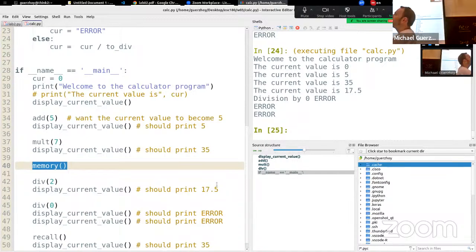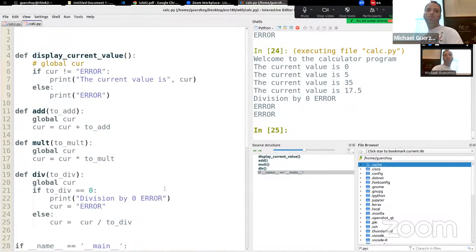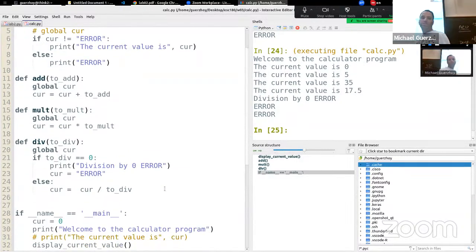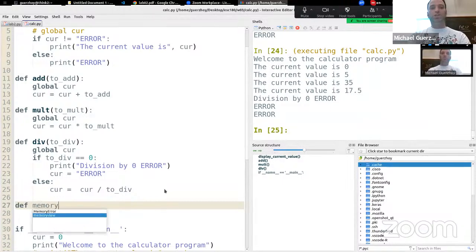Does that make sense? You don't have to define it, you just have to. No, we didn't yet define it. So we will now do that. All right. So how would you do it? The technique that we've been using so far would actually be relevant, right? Right now we have the one value cur, which stores the current value. So what we want is another variable that's going to store whatever cur was when we called memory, right? So what I'm going to do is simply say, so this is memory.